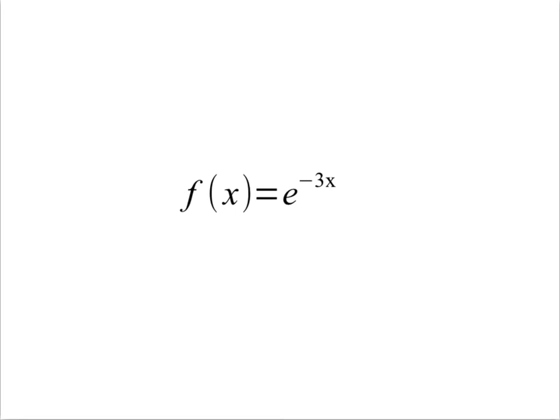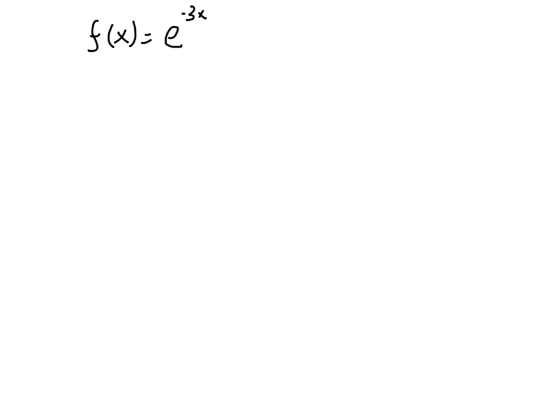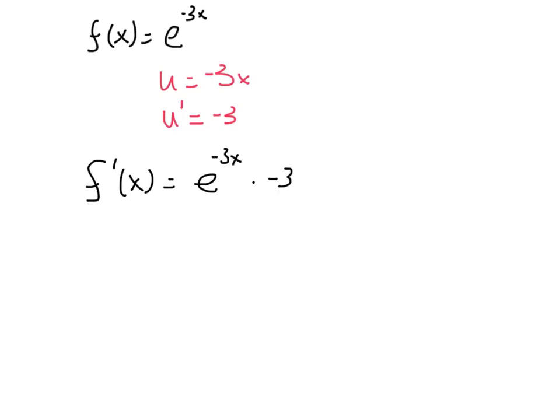Let's try e to the negative 3x. The derivative works a lot like e to the 2x. In this case, my u is the negative 3x, right? The derivative of negative 3x is negative 3, and we can write this derivative out as f prime of x. That's equal to e to the u, which was negative 3x, times the derivative of u, which is negative 3. And again, I'm just going to put that multiple out in front, that coefficient. And you get negative 3e to the negative 3x. Hopefully you're seeing a pattern here for those kinds of problems.